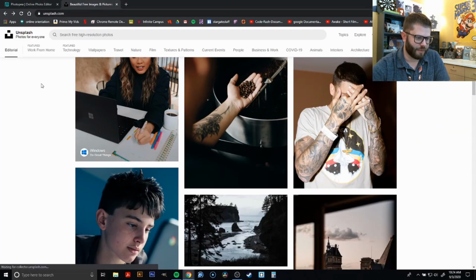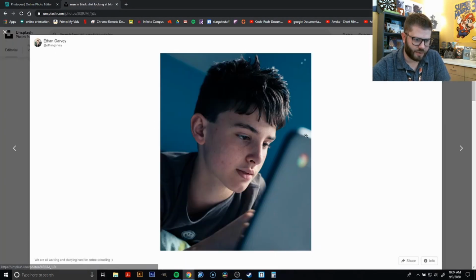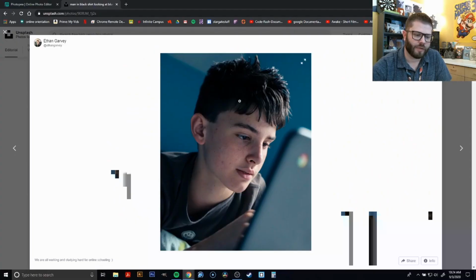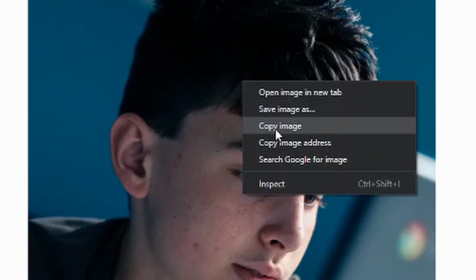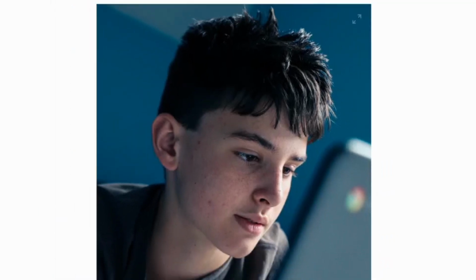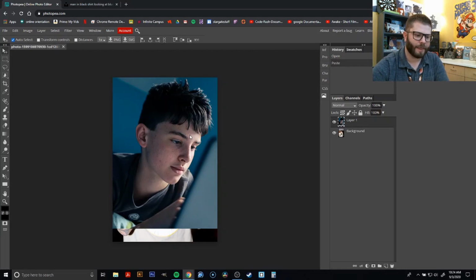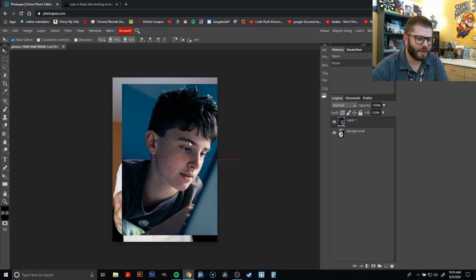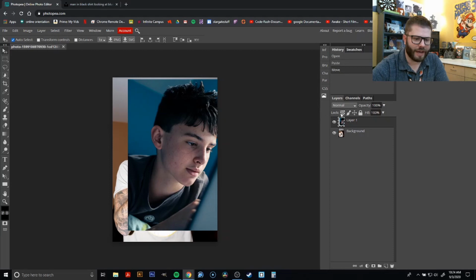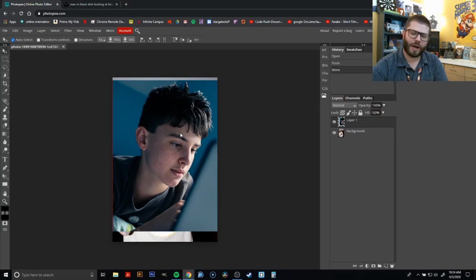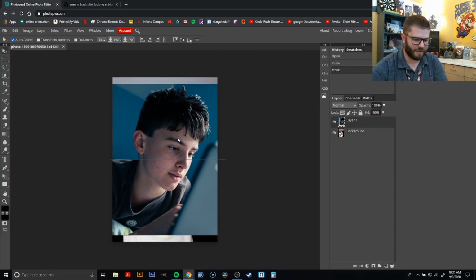That's one way to get files in here, but another cool part about this is you could, on the same website, let's just go and find, yeah, sure, it's a good image, why not? I can go over this image, right click, and select copy image. Go back to Photopea and Control V. And just like that, we have the image. We can move it around, do all that. It's on its own layer. So I don't want to get ahead of myself on layers and stuff yet, but that's just to show you how you can bring images into Photopea.